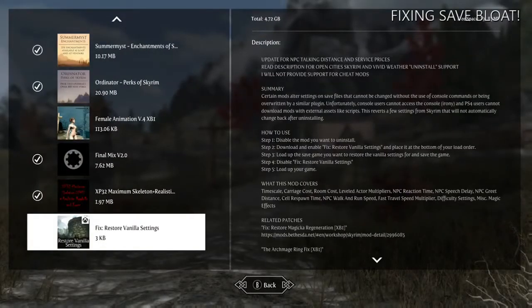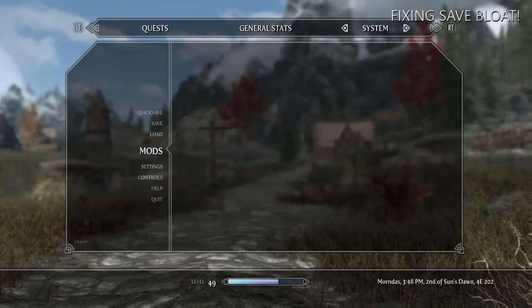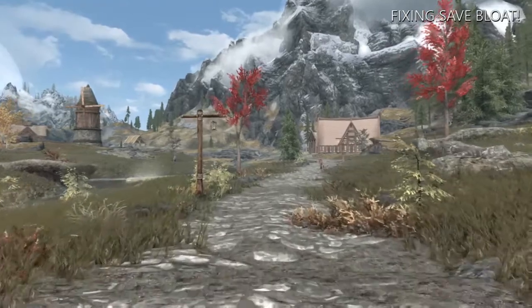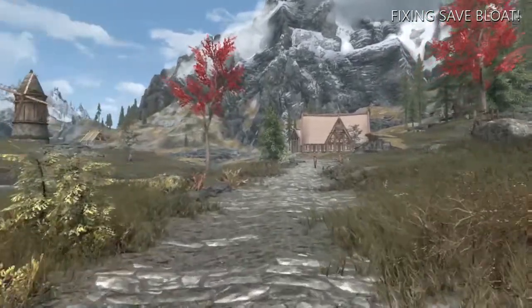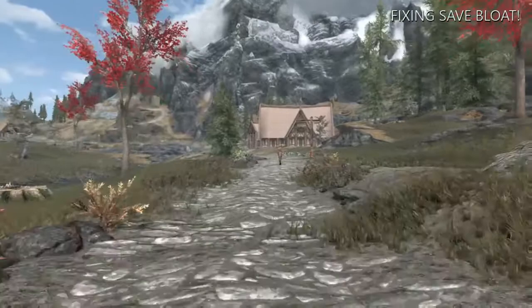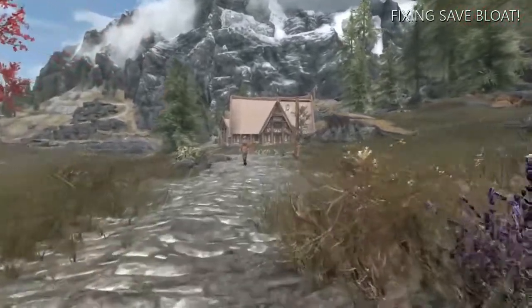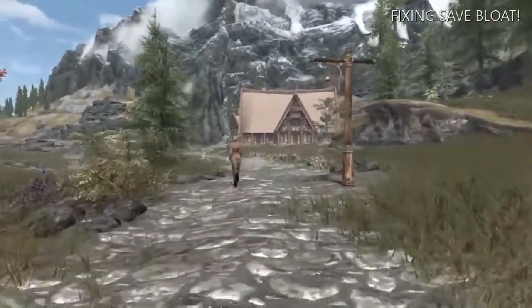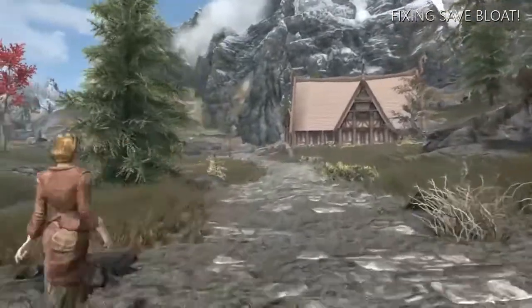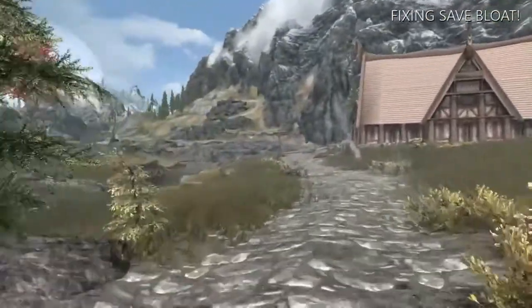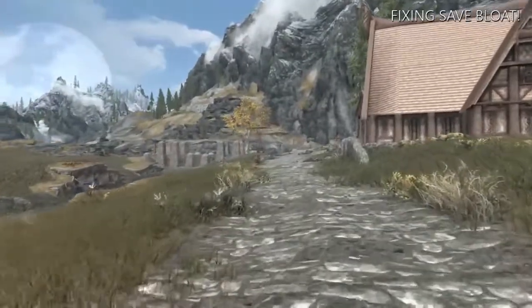Get to your vanilla fix settings there, enable this mod, go into your game, go into every save file you have, run down all the save files, just the save files, not the autos, and write over them, save over every single one. If you have more than 10 save files or 15 or whatever, get rid of them all, delete them all, at least until, save about 3 or 4 save files, and don't delete your prisoner first file, just in case you want to go back there.